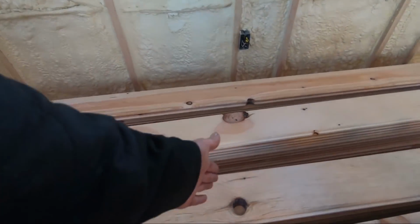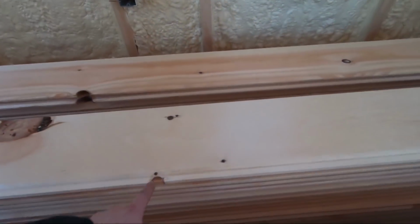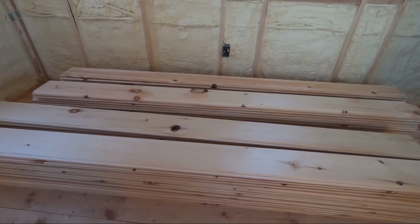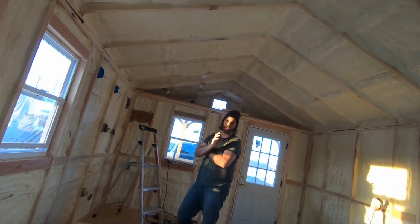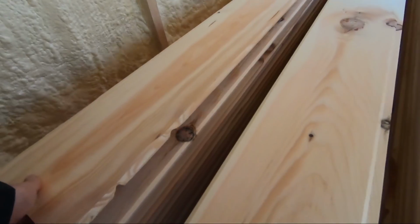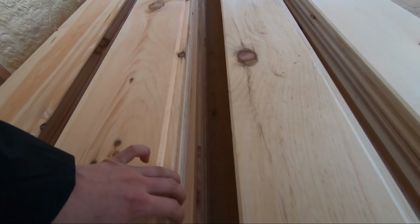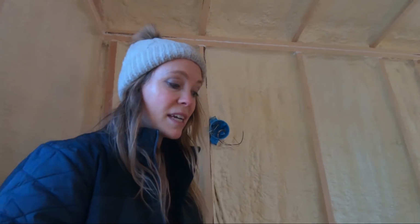And obviously there are knot holes. There's a knot hole there, and obviously a knot hole there. Some of the grooving is shattered. There are a couple of boards that were just trashed. They gave us 4 or 5 extra boards to make up for any bad ones. Yeah, because there were definitely some bad ones. This one isn't bad. I don't know where all the bad ones are, but don't worry, you'll see the bad ones when they come out. And we didn't break any of it. This is just how it came right off the racks, unwrapped and broken.